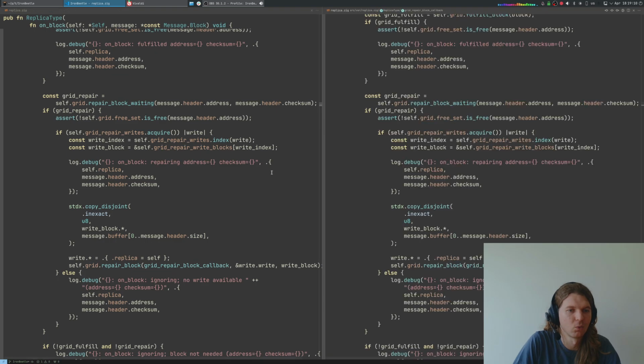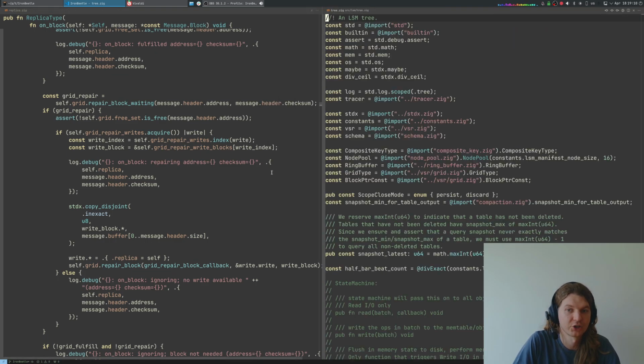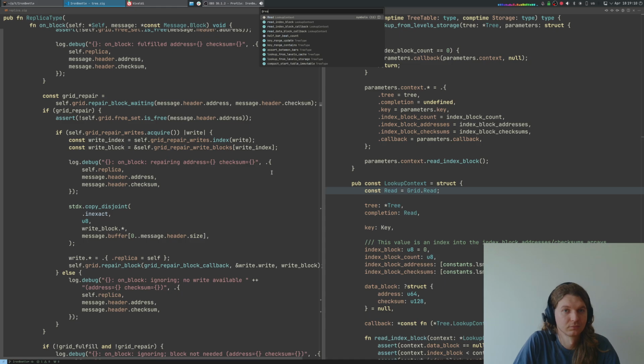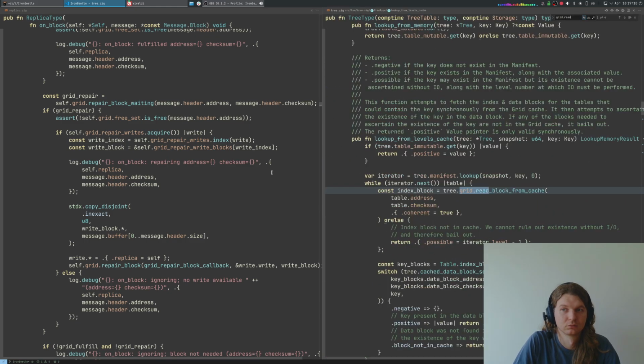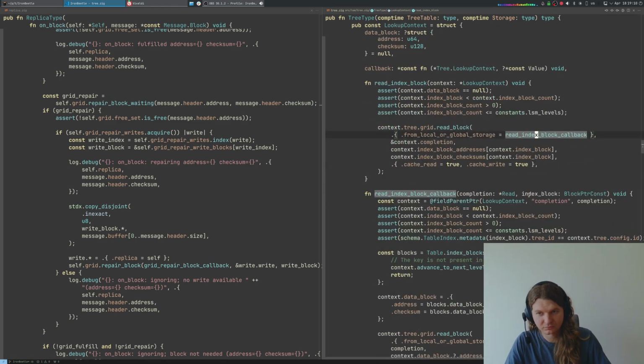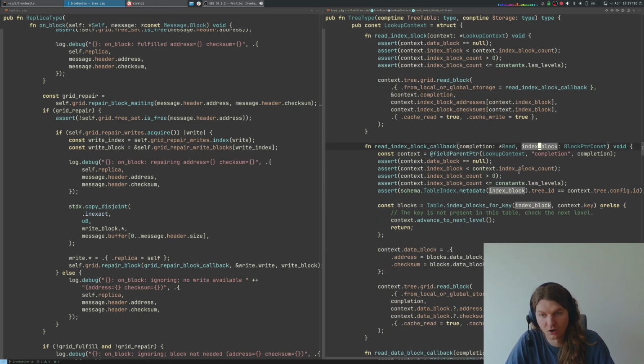Again, coming back, why this whole shebang? When we read something from the grid, we just use the data. We don't even validate the checksum because we know that it must be correct.